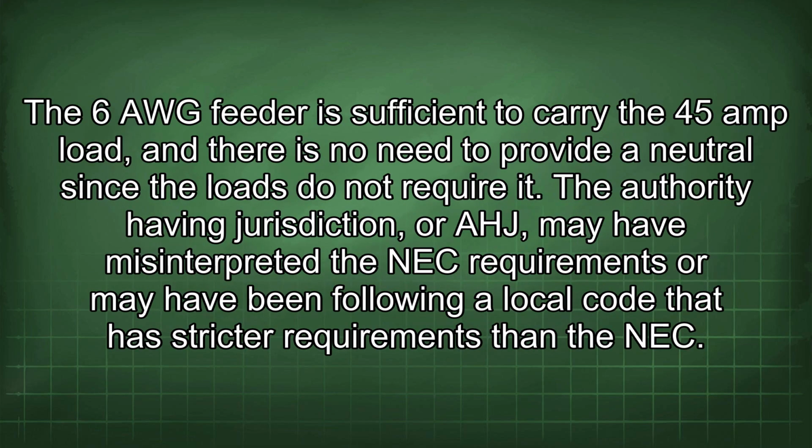The 6 AWG feeder is sufficient to carry the 45 amp load, and there is no need to provide a neutral since the loads do not require it. The authority having jurisdiction, or AHJ, may have misinterpreted the NEC requirements or may have been following a local code that has stricter requirements than the NEC.